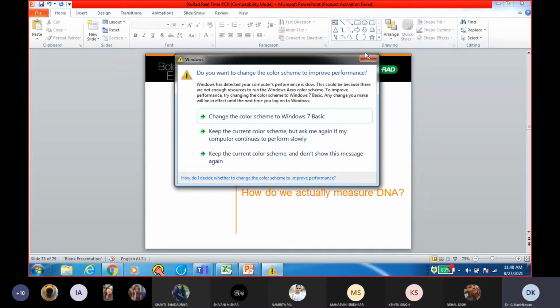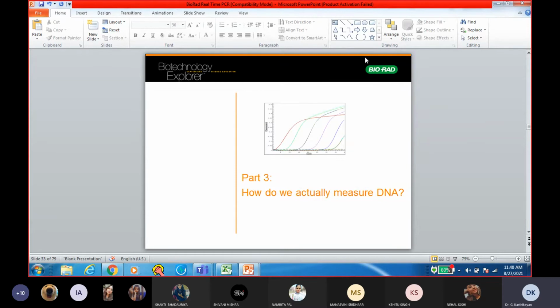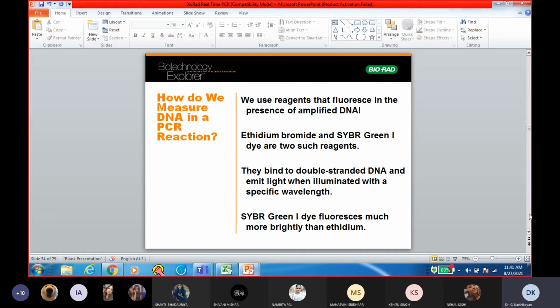So how do we measure this DNA? Typically, when you run a gel, you can visualize it and say yes, there is a DNA, right? Or you can simply take it to the spectrophotometer and read absorbance at 260, and at 260 all these purine and pyrimidine bases get excited. So it's a direct proportion, and you will be able to quantify the DNA, right? But in real-time PCR, how do we actually measure the DNA? There has to be something different. At the end of every cycle, we can't be taking it to the spectrophotometer, right?